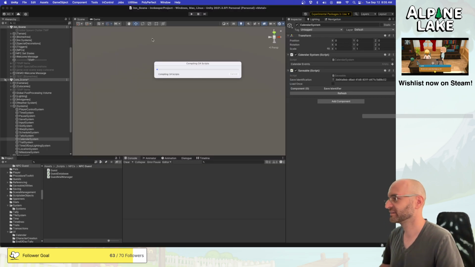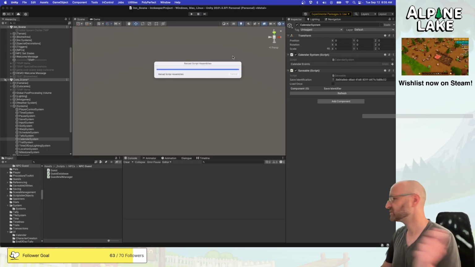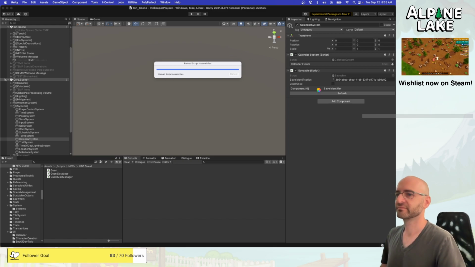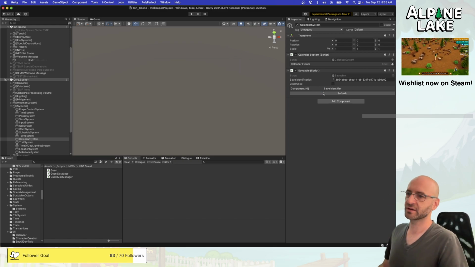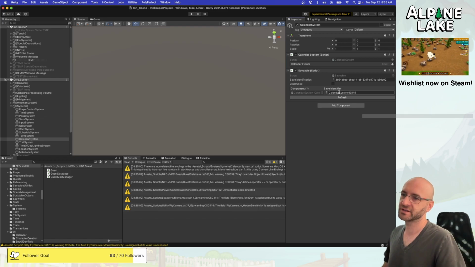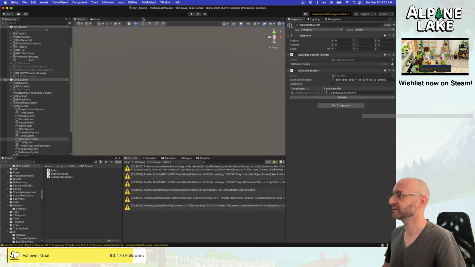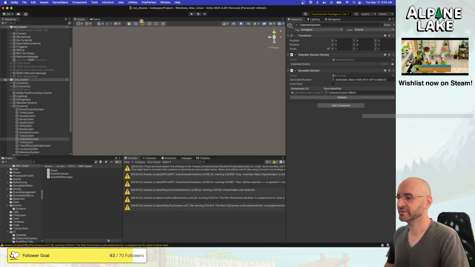Now it should work. I always forget to do that literally every time. I just expect it to work. Refresh. There we go. Calendar system saving. So silly.